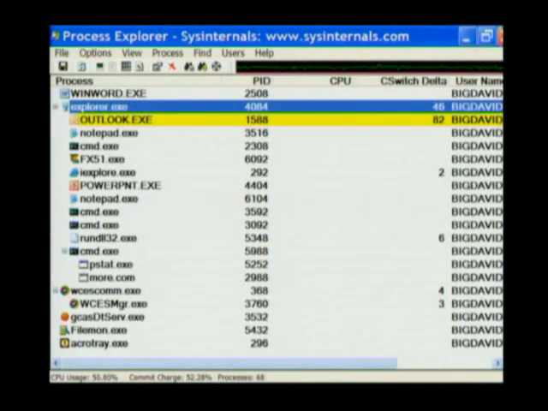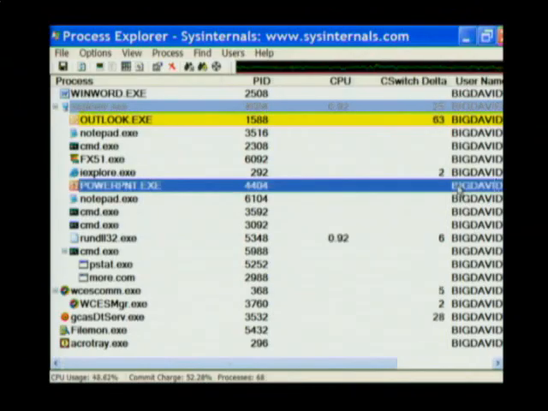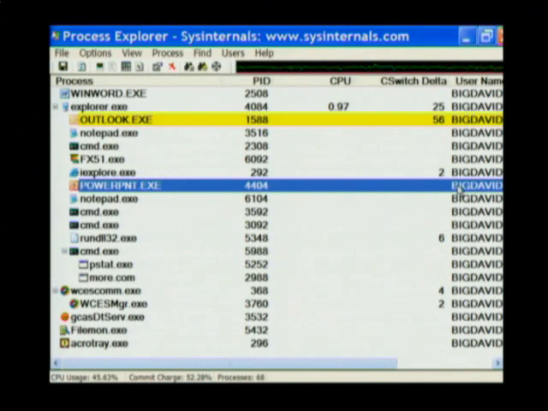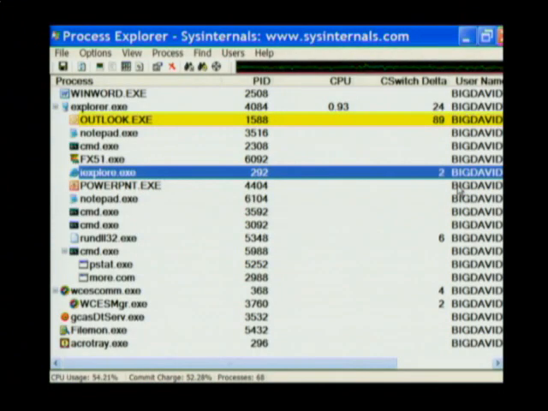Take, for example, PowerPoint. PowerPoint occasionally has some threads that are waking up and running. I just saw an 8 there a minute ago. Now nothing's happening. But look at Internet Explorer above it. Internet Explorer has a thread, or maybe more than one thread, that's running twice a second.